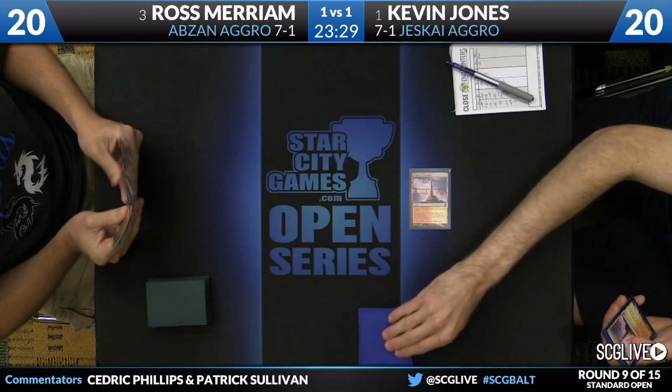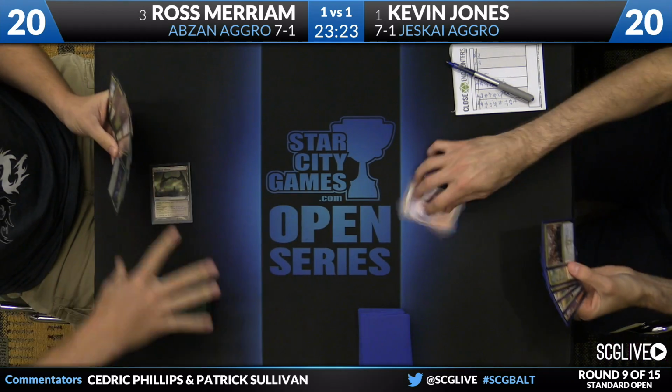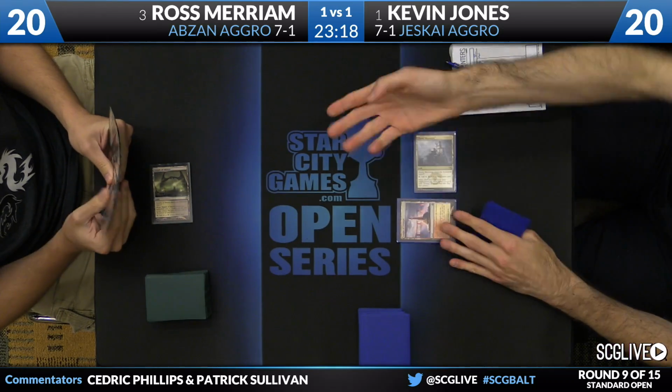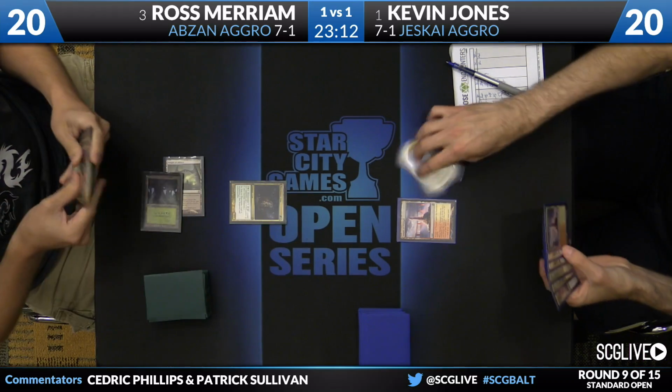Temple of Triumph here for Kevin Jones. A Temple of Silence here for Ross Merriam. Leave that card on top. We're underway here in game number 3. A Mystic Monastery, pass that turn back. Can Merriam break serve here with a 2-drop? Looks like he can. It's a Fleecemane Lion.